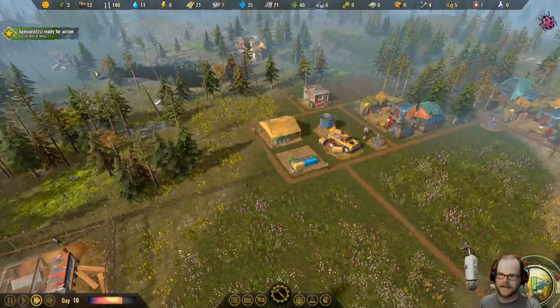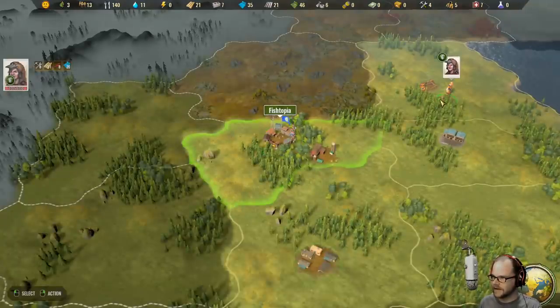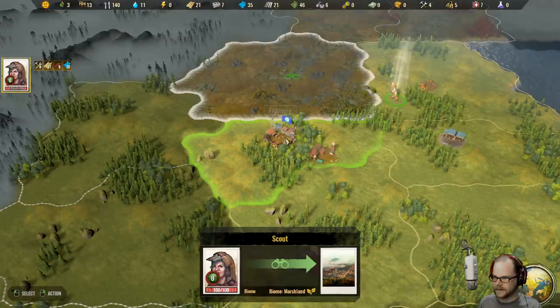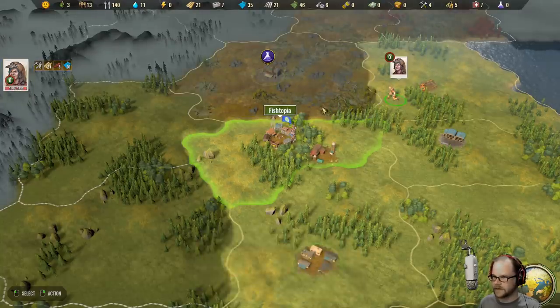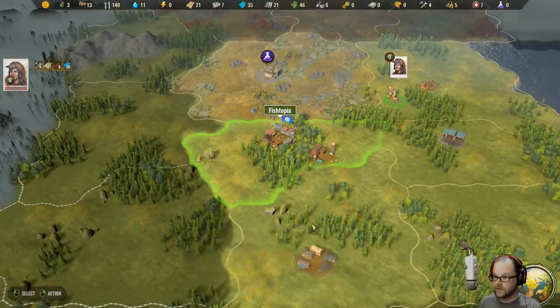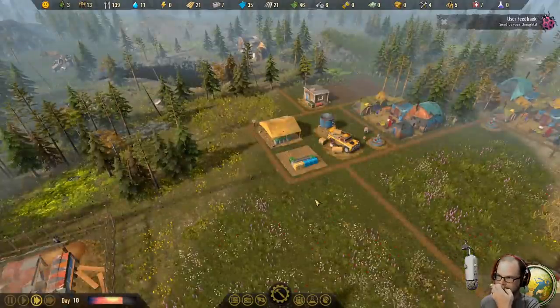That's right, with an axe. Yeah, I have a nice axe. Have you seen it? Alright, I think we're gonna stop by this one, and then we'll head south back to Fishtopia and drop off what we've got. Ooh, a museum! 308 science. That seems good. Ooh, okay. Oh, I get it.